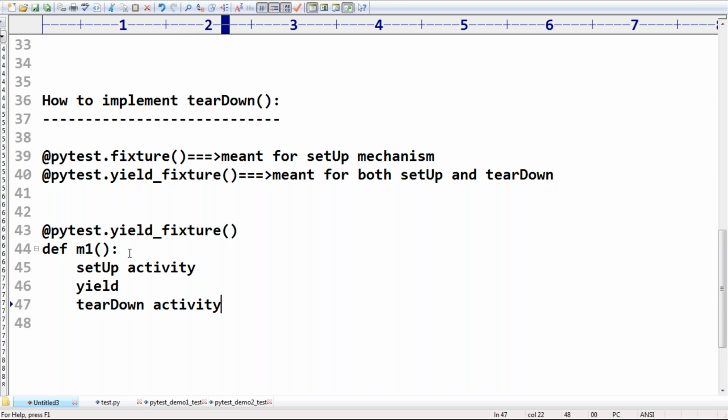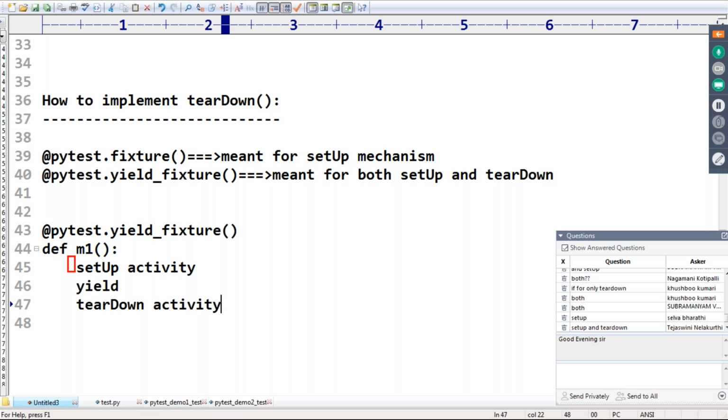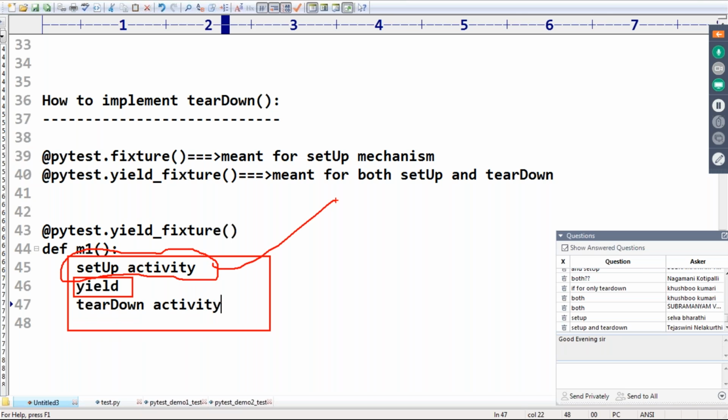Inside this method, whatever code we write before the yield keyword will execute before every test method execution. After completing every test method execution, the tear down activity will be performed.